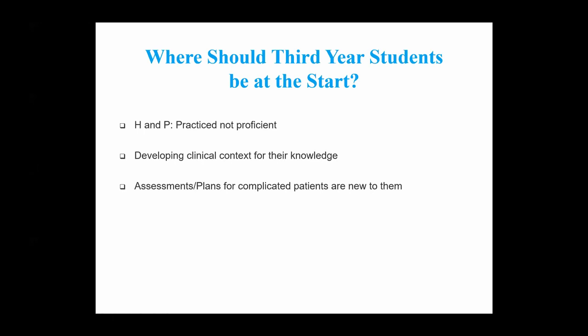First, thinking about the third years. In the third years that you're working with, it's really helpful to acknowledge where they are, which is that at this time of the year, they're not too far removed from their pre-clerkship training. They have a great understanding of pathophysiology, but they're really not quite practiced yet in applying that knowledge to the care of patients. They've learned how to do an H&P. They've practiced it. By no means are they proficient.